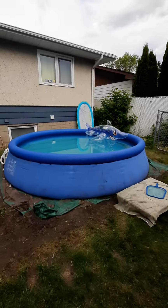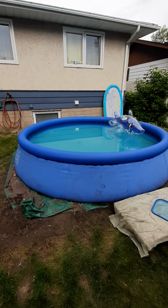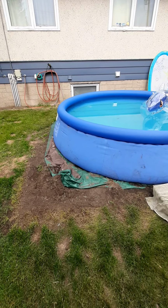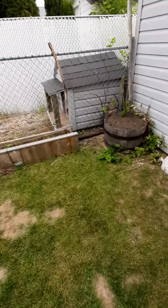Here's a pool. It's been leveled out. It's not 100%, but it's a heck of a lot better than last year. The pool's actually full. Sorry about the lawn, Mr. Tate, but it's level in one spot anyway, in a 10 by 10 spot.